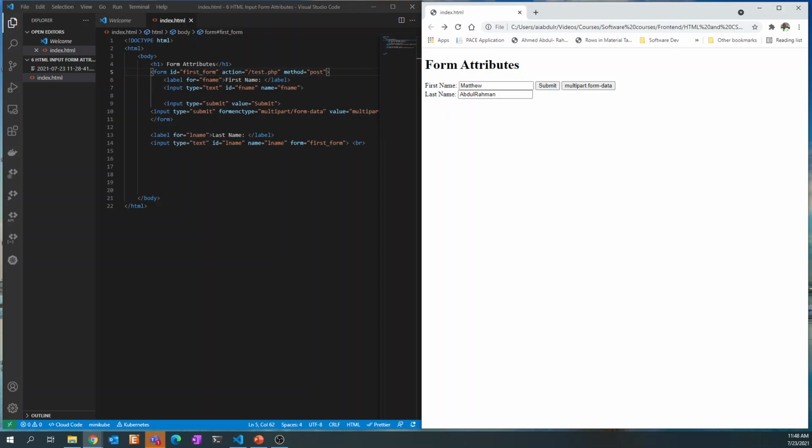So this attribute overrides the method attribute of the form element, right? The form element has a method attribute, and so what this form method does is it overrides whatever you have put in there. So the form method attribute works with the following input types, which is the submit and then the image, right?